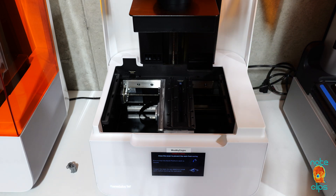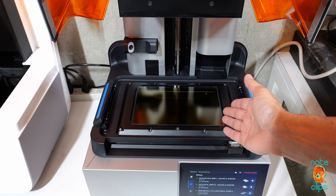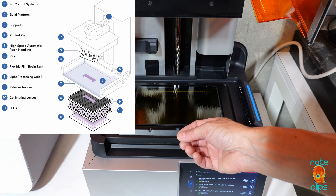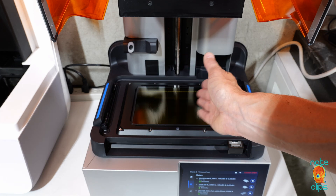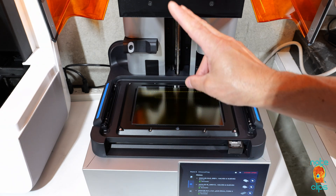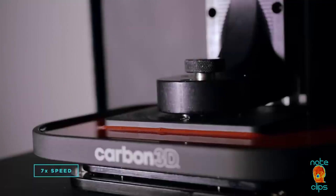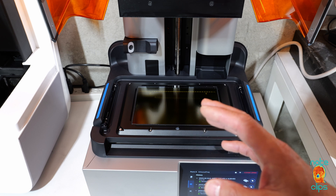Now let's look at how that's been improved on the Form 4. With the tank removed, we can see that instead of a motorized LPU gantry that has to mechanically sweep side to side, essentially what we have now is an LED LCD screen below, with a series of collimating lenses on top that accurately focus the light emitted from the curing screen. There's no more mechanical movement left to right across the x-axis. Instead, it's all done in a solid-state fashion with no moving parts, and the entire layer can be cured simultaneously — a huge speed advantage. It's kind of a poor man's Carbon 3D DLP system, similar in philosophy, and that is the big technological change separating the Form 4 from the Form 3.